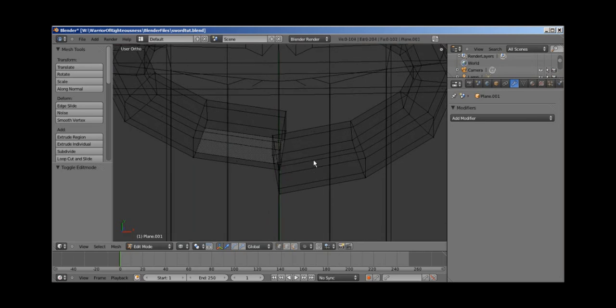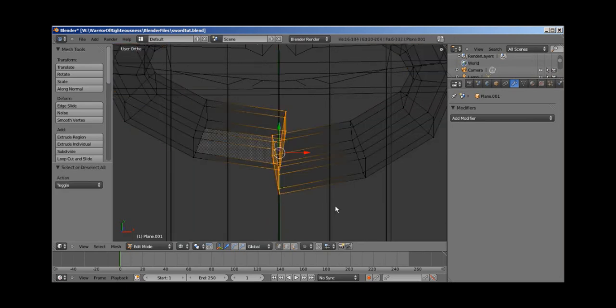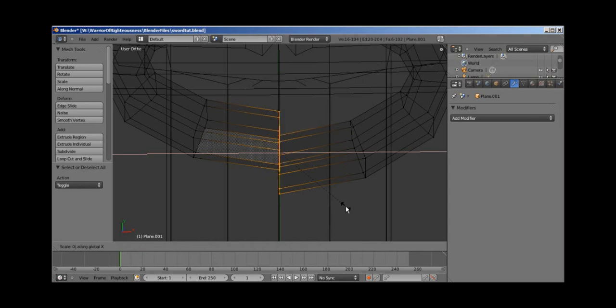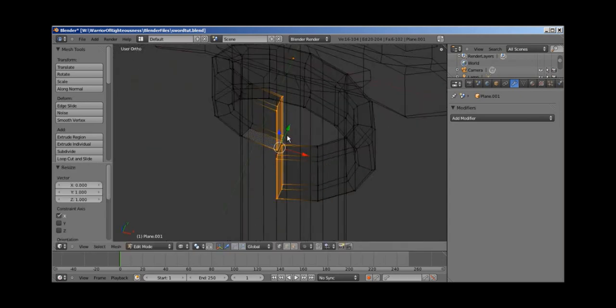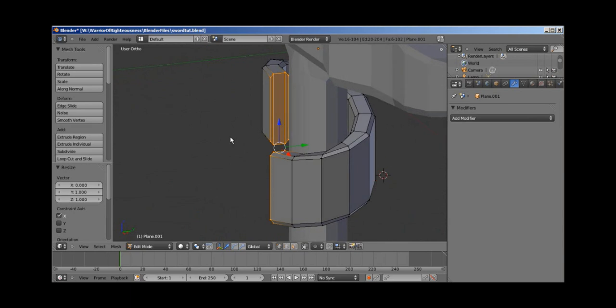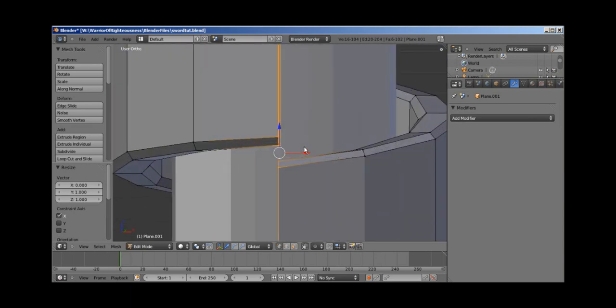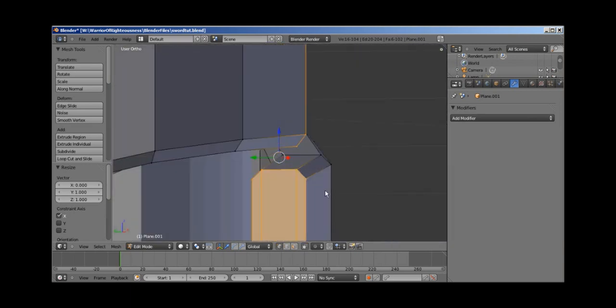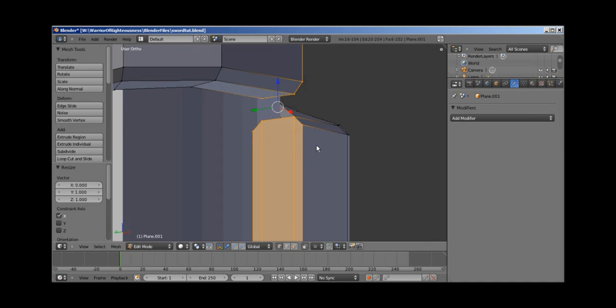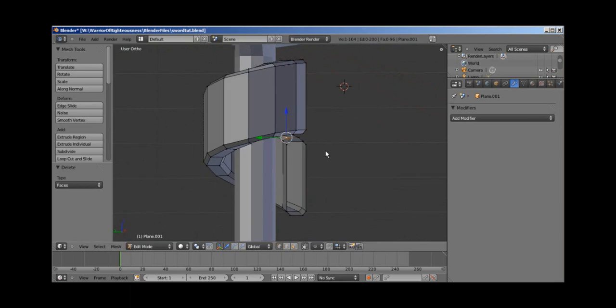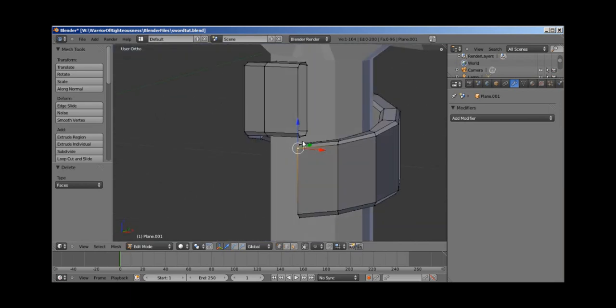Control Tab, go back into vertex mode. Select these inner vertices in SX0 so that when we translate it vertically, they'll line up perfectly and we'll be able to remove the extra vertices. Now what I'm going to do right now is go ahead and hit X and faces. And I'll make these hollow ends.